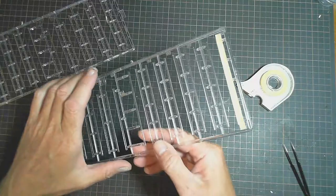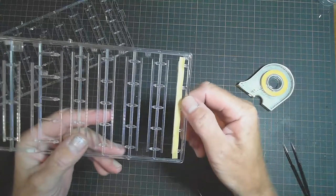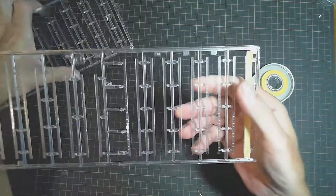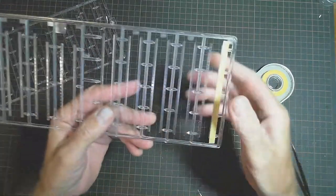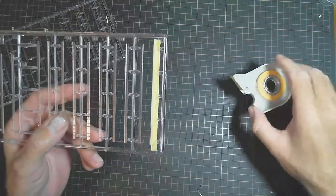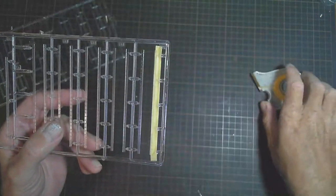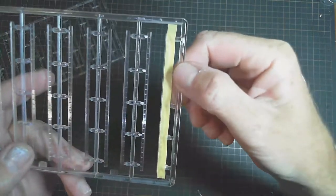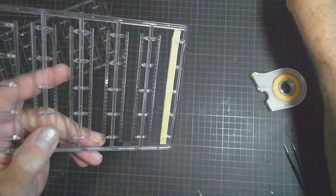Welcome back. So, getting into this, I've come to the conclusion of how I'm going to do this. As it turns out, there are pretty close to 70 glass balconies that need to be painted. Now, what I'm doing is I'm using my 6mm Tamiya tape and masking them all off on both sides. I've just done the first one here, just leaving the top visible, which I will be painting with my brown.